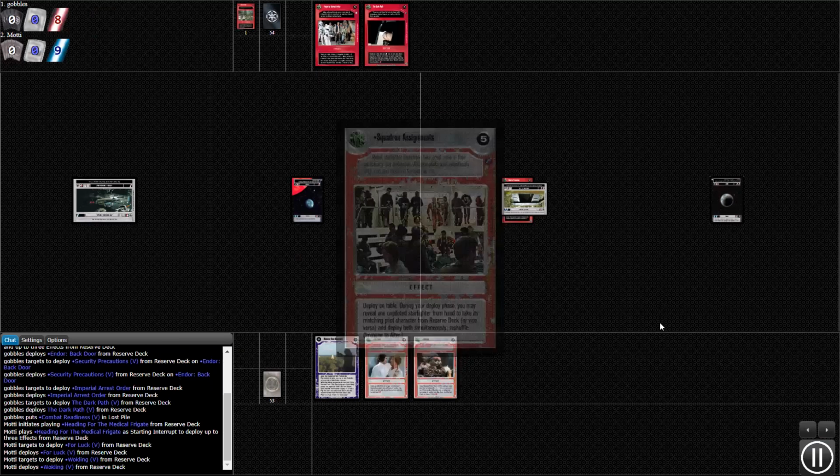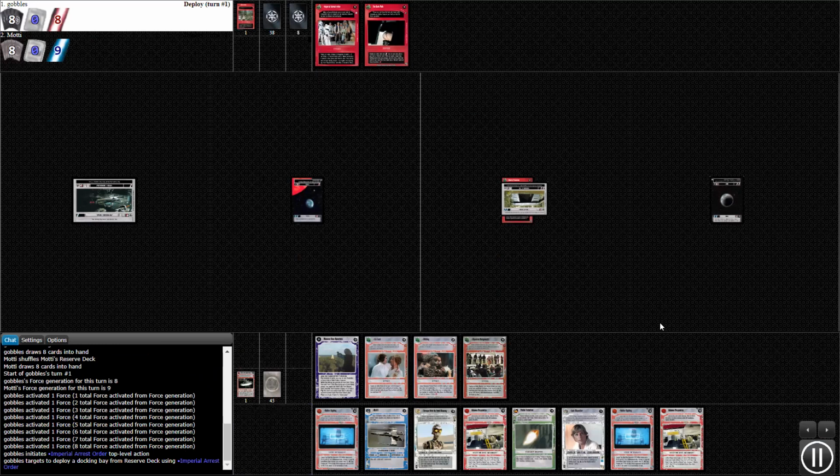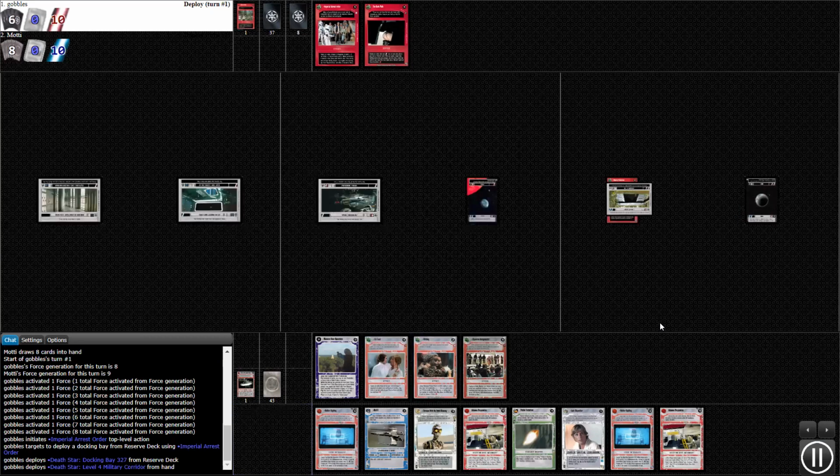Some of them are, you can just have both players draw up their entire deck and use Reactor Terminal to put stuff back. But I'm going to try to get this done a bit quicker.